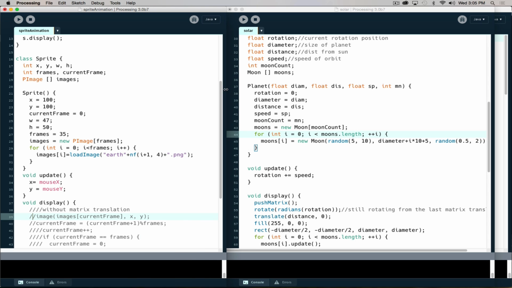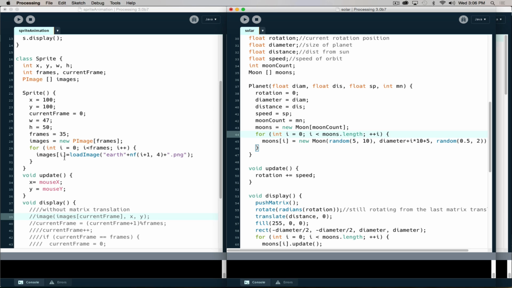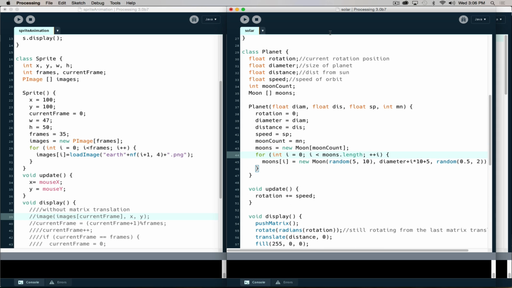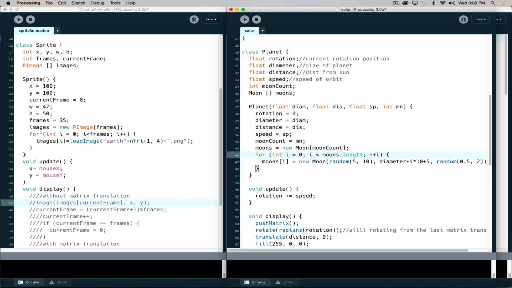If you have your sprite animation file and then the solar file open side by side, we can just copy paste between them versus retyping, or you can retype. It's not the end of the world. But our planet class is going to need a few extra variables now to make things work.